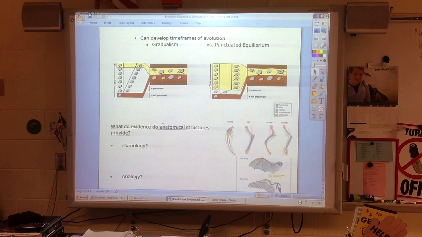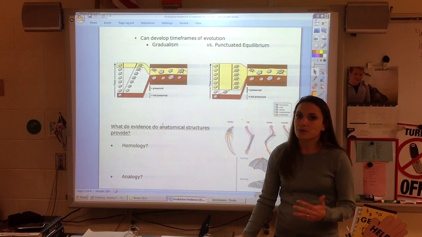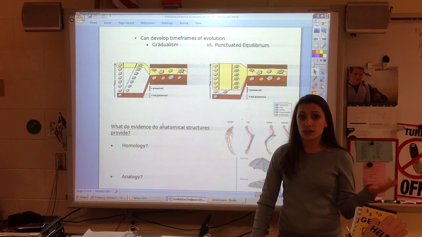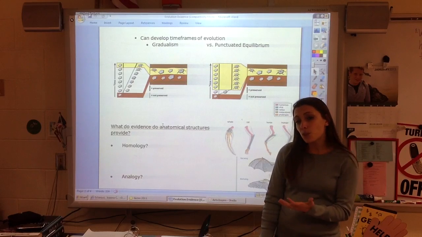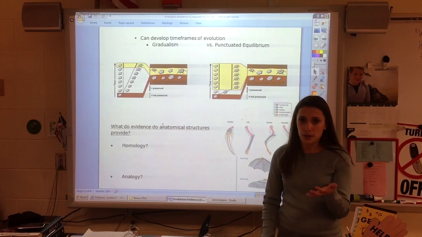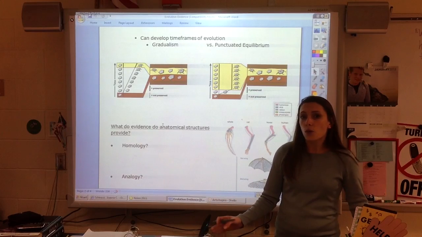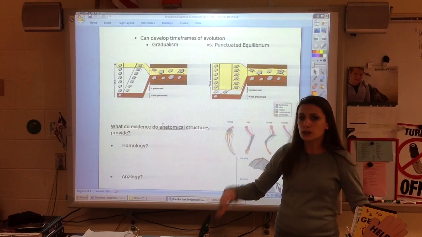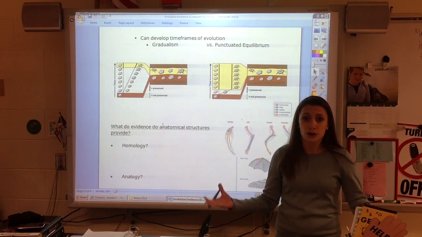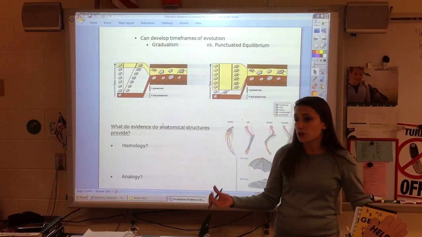We've been looking at what sort of evidence there is for evolution. And keep in mind, at this point, the goal is not proving whether evolution happens or not. At this point, the goal is examining where I can see that evolution has occurred. Where can I see that evolution is occurring today? So accepting that evolution is a process that includes natural selection, that we have tools to measure it through.